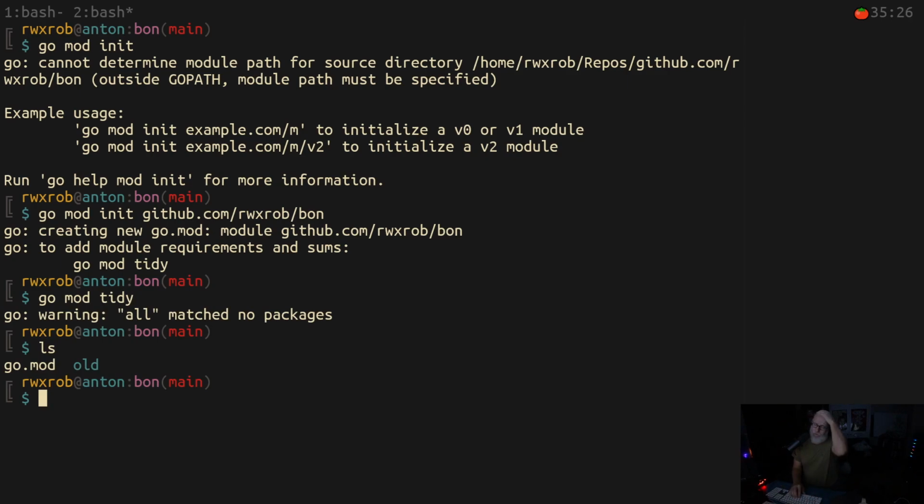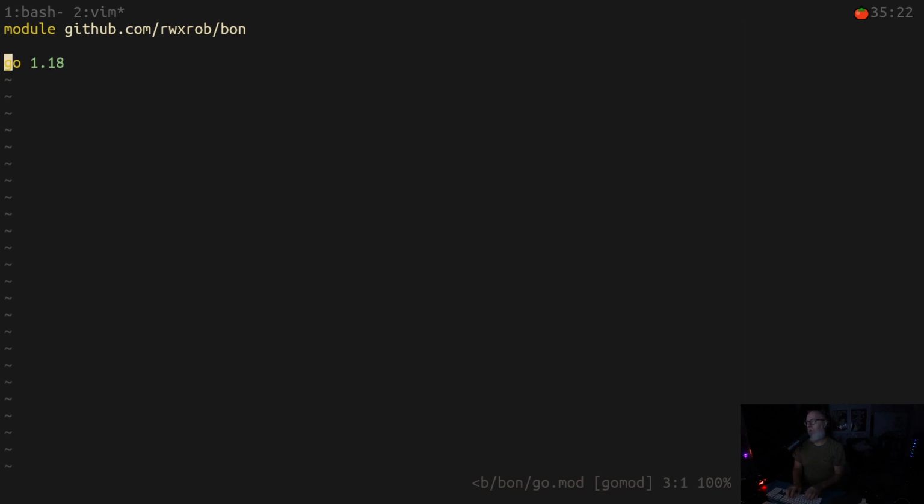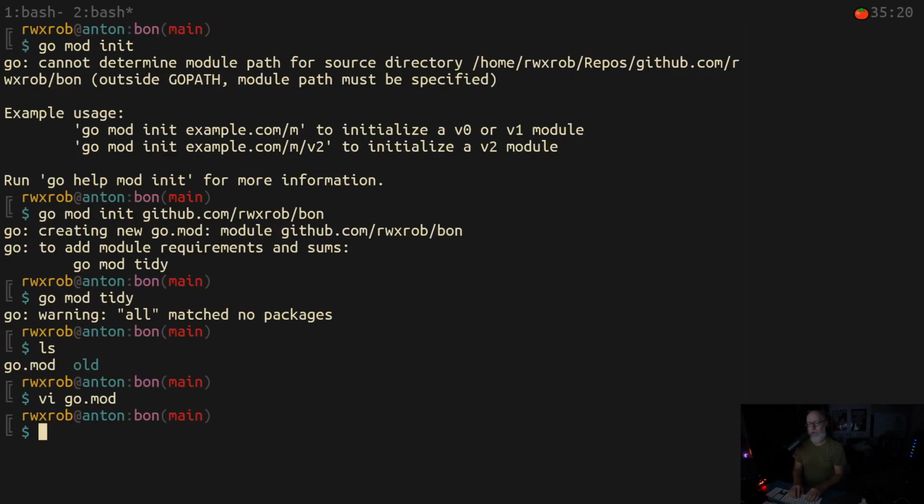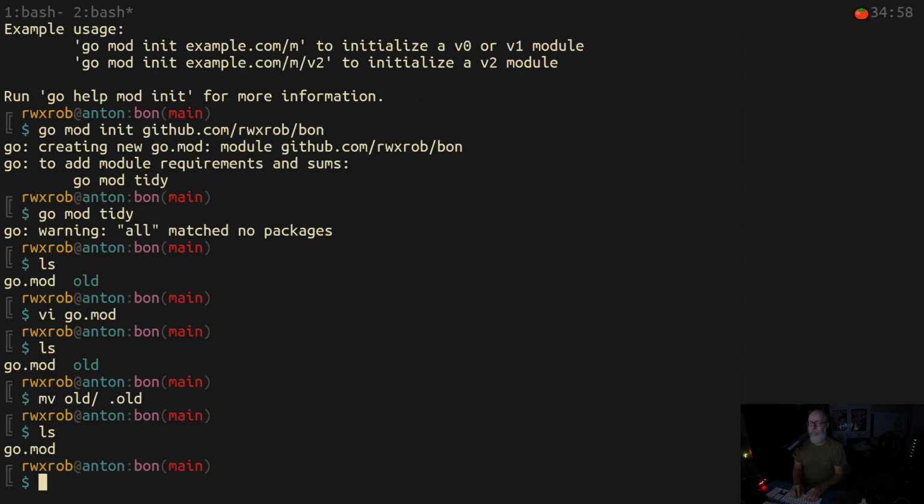So now we have a go directory, and you can go look at the go mod file, and you've got your 1.18 or whatever your default is. I like 18. I don't use anything before 18 because 18 has generics and all the other great stuff. And then what? We're gonna create it from scratch. So every command has a command. I mean, every package has a package directory. I'm gonna move old to .old so it's not in the way. All right, so we need to have a package directory.